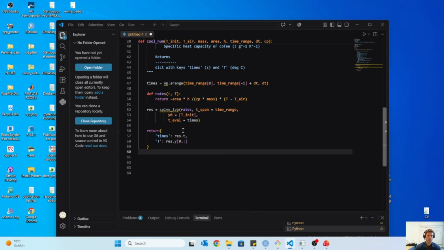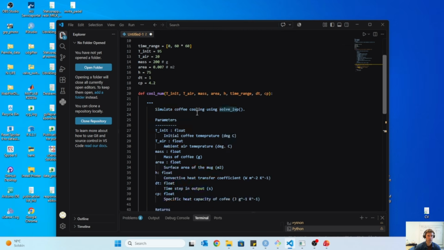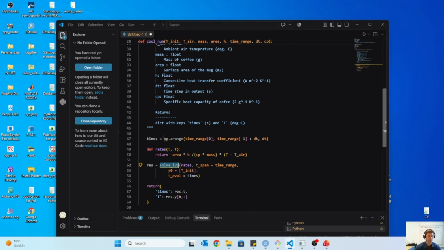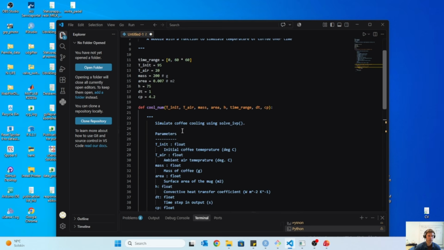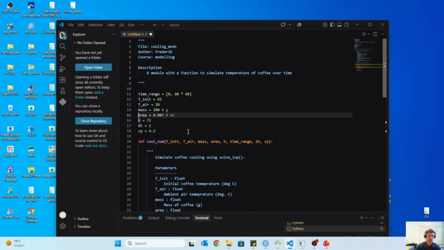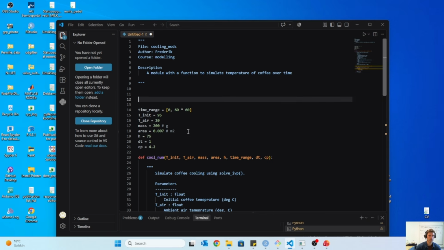Good. Now I think we have a problem here because we have not really loaded the solve_ivp function. I can see it's a problem because it's gray. np.arange is also gray. So let's just import these functions or these modules up here.